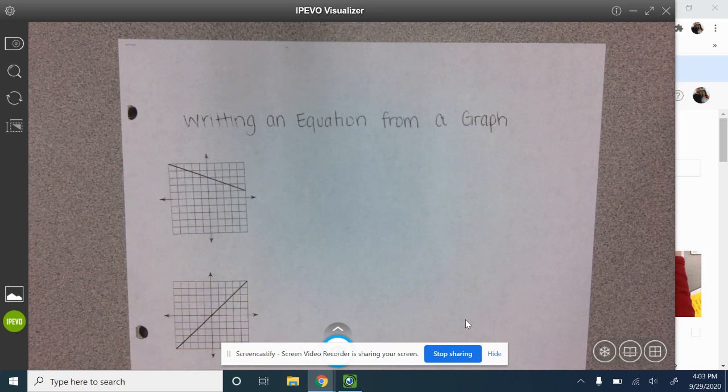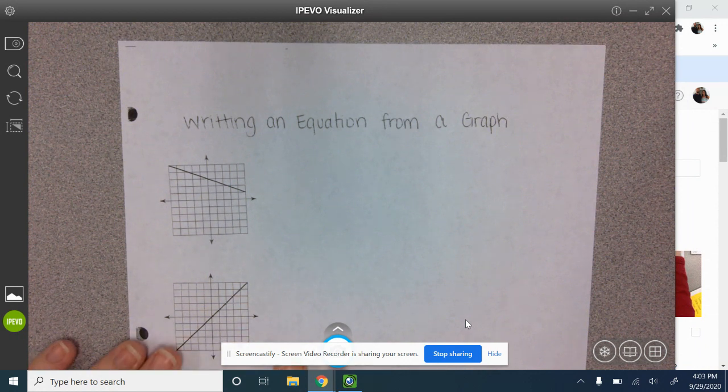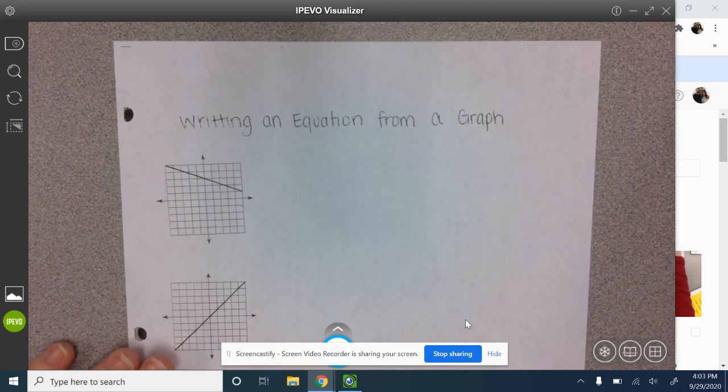Yesterday, you looked at the formula for slope-intercept form. Now, my A-Day kids, you should have received a blank copy of this when you were at school on Tuesday, and if not, there's a blank copy available to you that you are free to print out to graph these on, or you can graph these on your paper. My remote students, these are available for you to print off, or you can draw the graphs and do them from there.